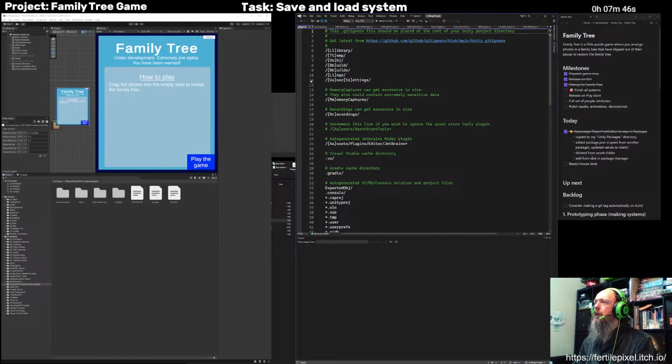So here's my gitignore file for this project. You can tell from this documentation up the top here, this is one that I just grabbed from there. It's a pre-made one that ignores all of the things that you don't typically want to include: Library, temp, builds, logs, user settings, and a few other things.